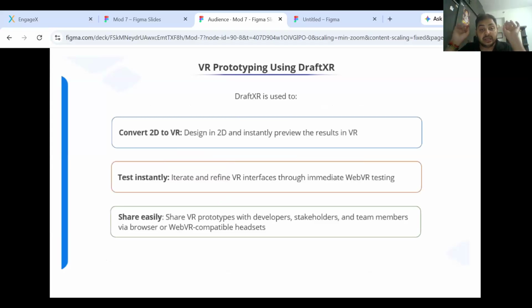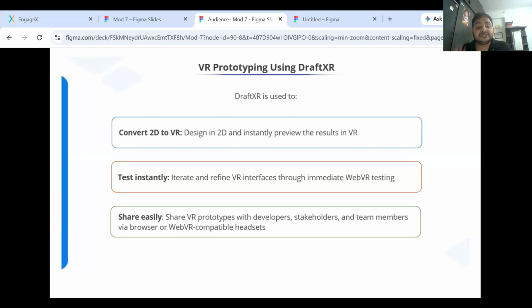Now, what is Draft XR basically used for? First thing first, it is used to convert 2D to VR, meaning you can design in 2D but instantly preview the result in virtual reality.